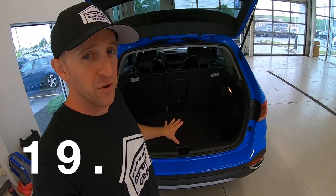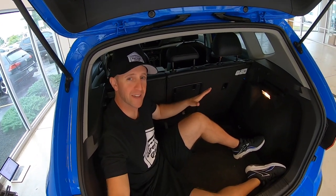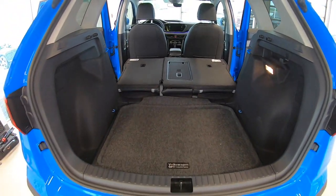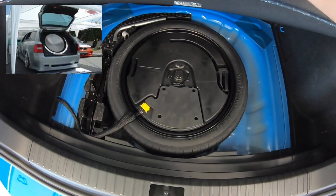This is where the Taos takes another victory lap. We've got 28 cubic feet of storage space back here. Fold the seats down and you get an astonishing 66 cubic feet of storage space — that is 10 feet more than their competitors. Down low we have a durable trunk mat, and hidden underneath is a spare tire with a subwoofer. Well done, Volkswagen.